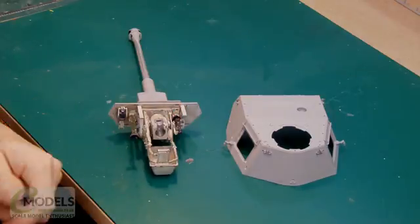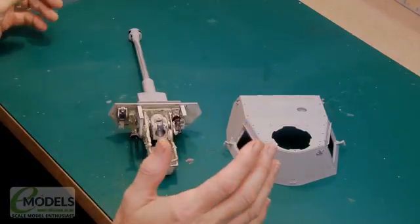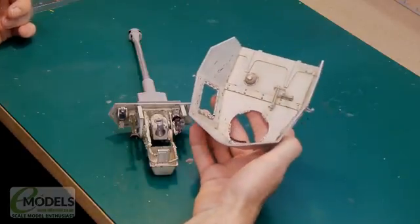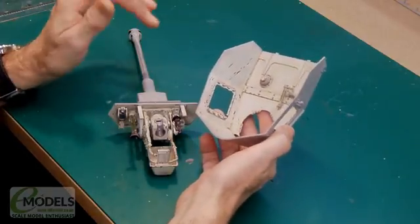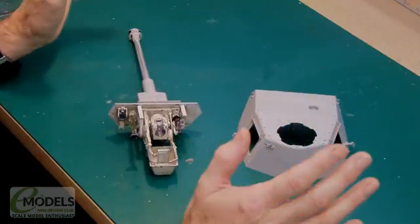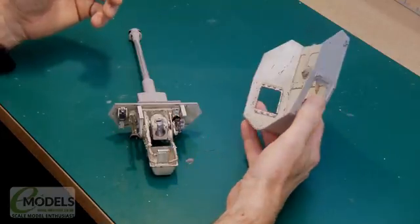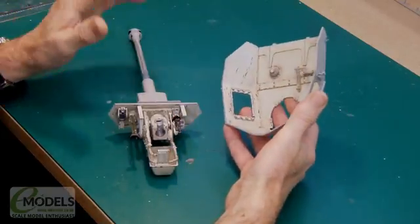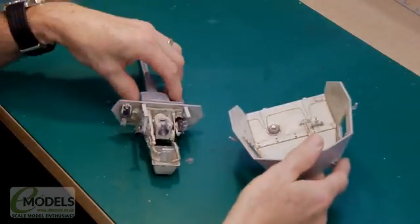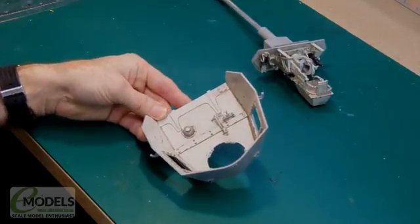Okay then, welcome back. Well, I've gone on and finished and weathered the gun breech now, and I've also done the same on the interior of the turret. It's just the same principle as following through from the earlier videos on the rest of the tank, giving it an oil wash, particularly on the inside of the turret. We'll talk about the breech in a minute. We'll come in and have a look at the turret.